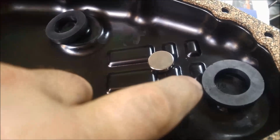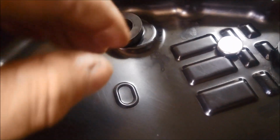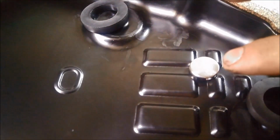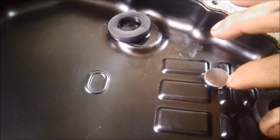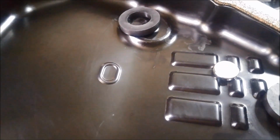Now, as per usual, we're going to leave these magnets up on these ridges. So the idea is so the magnet can collect the rubbish top and bottom, more surface area working. And because it's a CVT, we definitely want to add as many filtering devices as we can. So we're going to add a neodymium magnet. And again, I'm going to put it there.